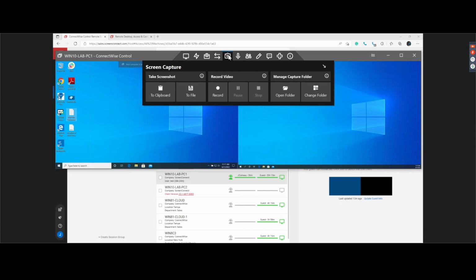Screen capture, so we can manually record each session or record a video. We can take screenshots and save them, and we can store them within the session. Now with our premium license, we actually record every session. So there's video recording on every session. It's then stored in our cloud for 30 days.